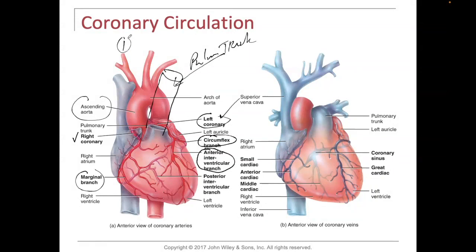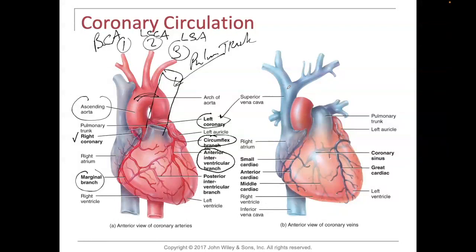Here is number 1, number 2, number 3. Those are the 3 main branches of the trumpet, right? I call them the 3 valves of the trumpet, the 3 branches off the arch of the aorta. That's the brachiocephalic artery, the left common carotid artery, and the left subclavian artery.